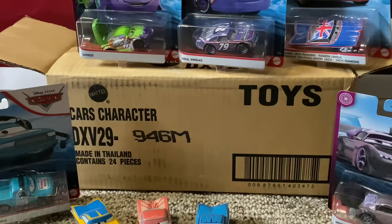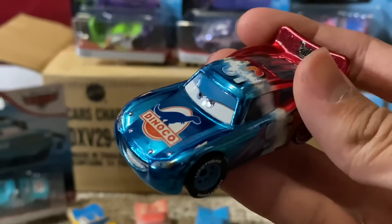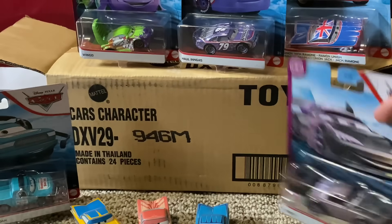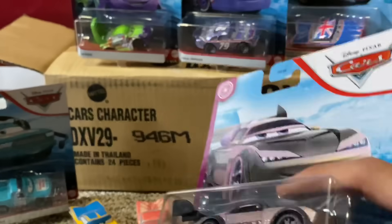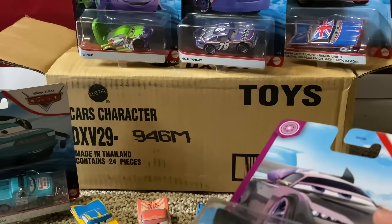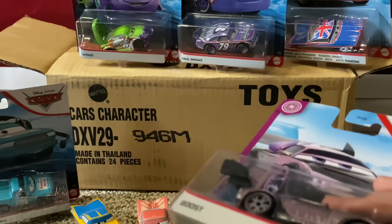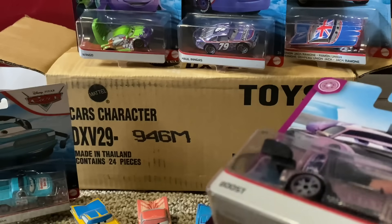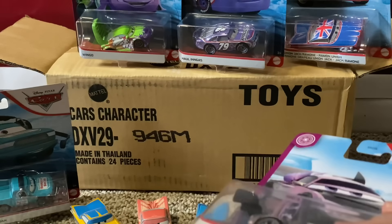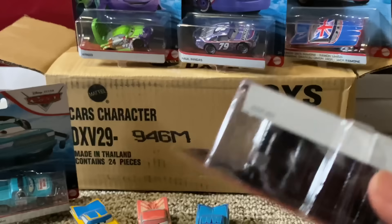Last year we got Biz Torque Sin or however you pronounce her name. So this year's super chase is nice — blue desert blue metallic makes sense. They've released a ton of metallic and silver cars this year, so I guess this is the year of metallic and silver from Mattel. I haven't found the Jackson's crew chief and Pity two-pack yet in stores or online — and if it is online it's beyond 30 bucks. Some have been selling for over 100 bucks, it's insane.